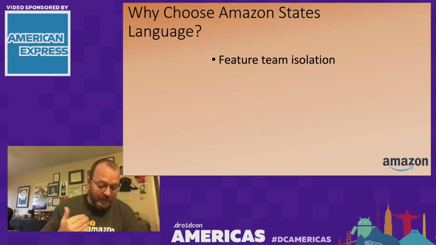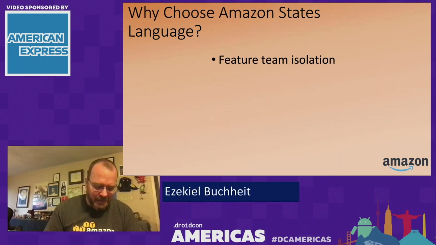The details of the actual larger project far exceed what we can get to, so we're just going to focus on this element of it and what Amazon States language itself does for us. Given that focus, what parts of scale that we described earlier is this helping us to solve, and the challenges therein? This works to mitigate issues in both the size of the code base and the number of people working on it.